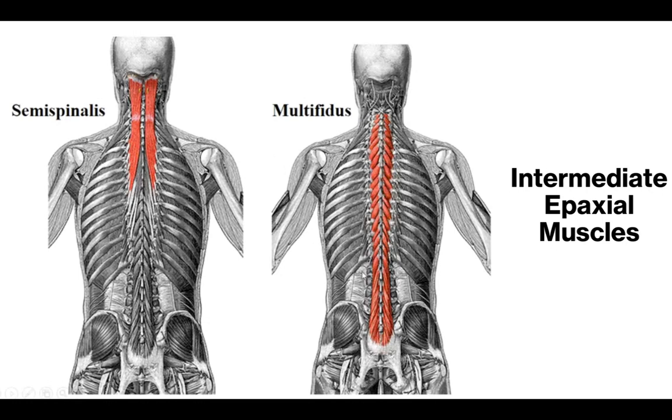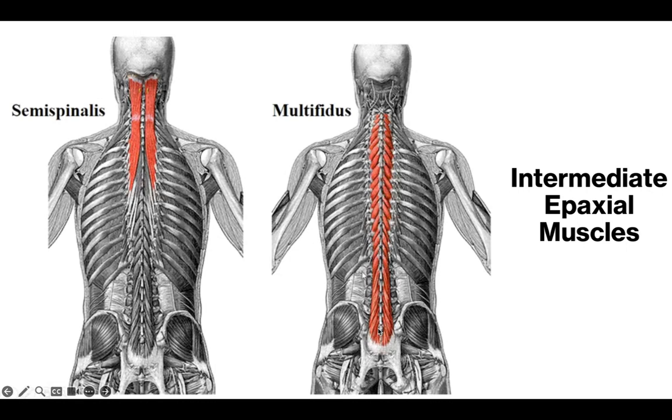So multifidus, we've talked about the origin, and we can see how it goes from C2 all the way through the sacral vertebrae. All right. But multifidus also has kind of a weird insertion. So it says spinous processes of vertebrae 2 to 3 segments superior to origin. All right. So it's referring to each of these segments. It'll originate down here on the transverse process, and then going 2 to 3 segments up, it'll insert along the spinous processes of these vertebrae.